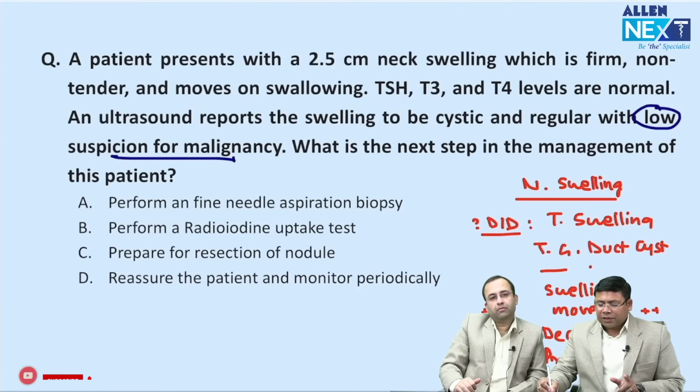Then history of radiation. Since most patients are females, you will not ask, were you born in Hiroshima or Nagasaki, or are your relatives from Hiroshima or Nagasaki? No. Females are more cosmetically oriented, not like us. So you will ask, have you ever had any treatment for acne, or any hair removal treatment? That is the place where they are exposed to radiation. This is important. It's a slow poison: the risk comes in the second or third decade after the exposure.